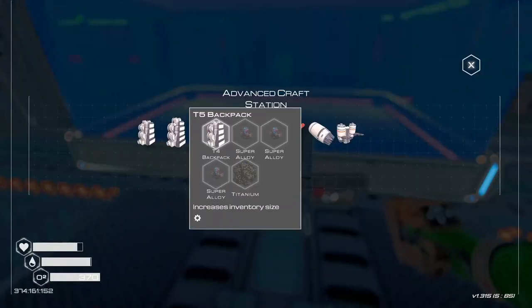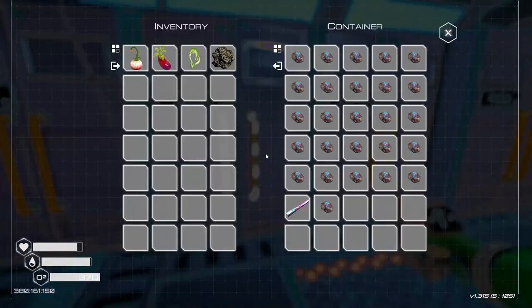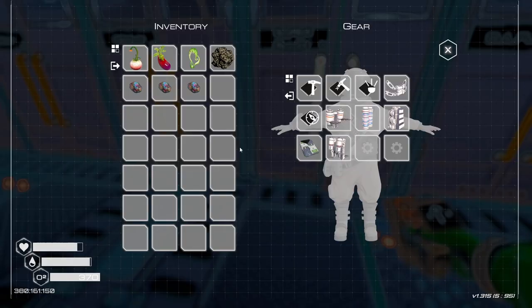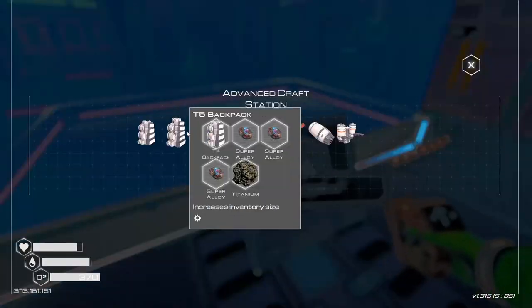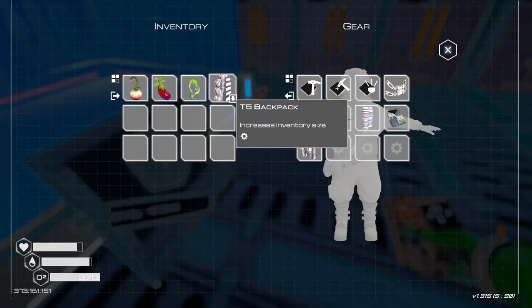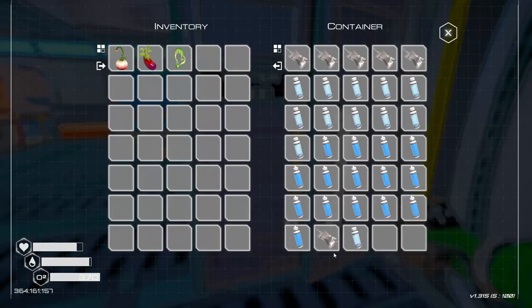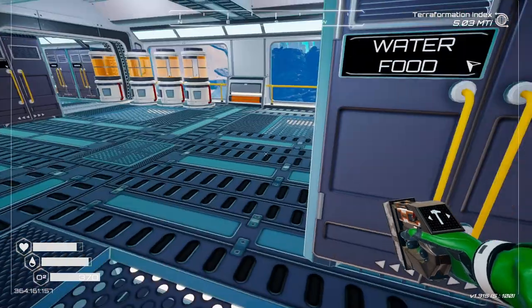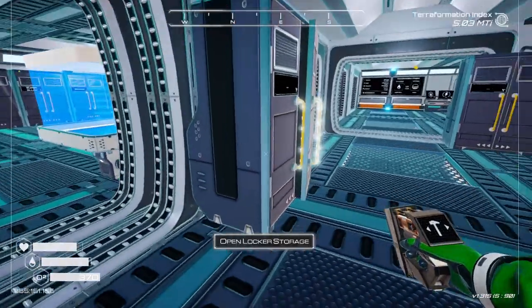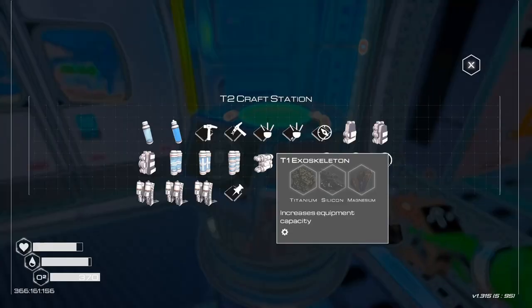Finally got the backpack. So we need a T4, 3 super titanium. Titanium, 3 of you. Backpack. Perfect. Go in there. Oh my god, that looks amazing. Amazing, I love it. Got 3 of those. One water. Good. What else? What else did we unlock and we haven't built here?